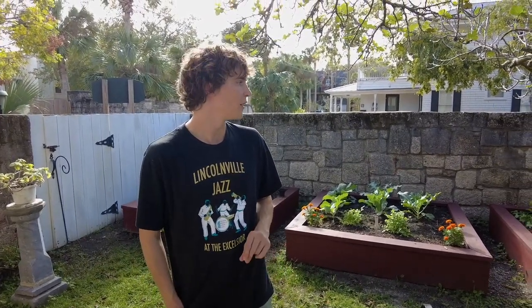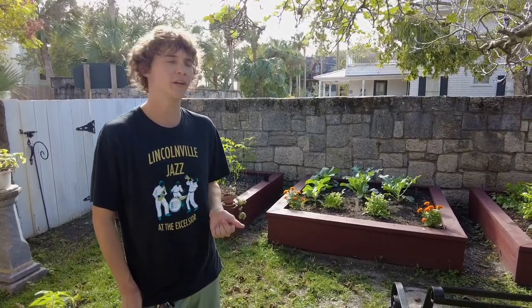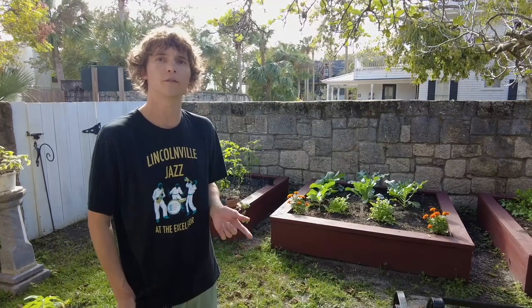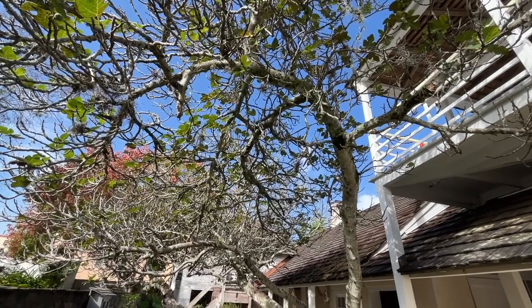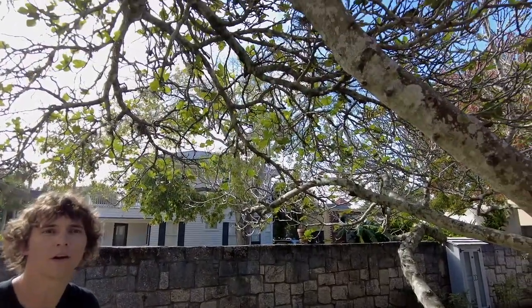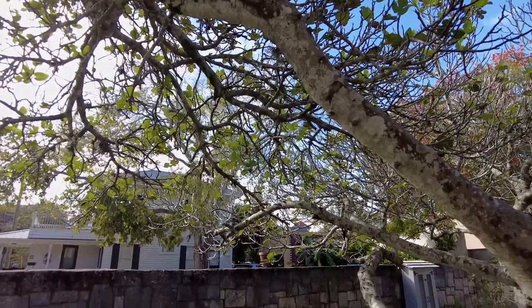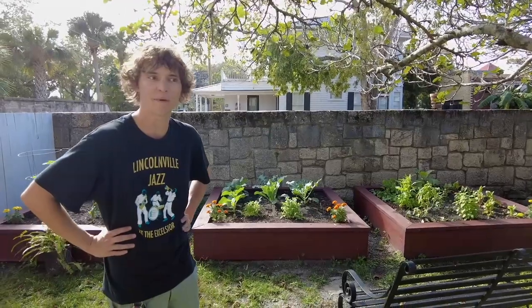This is my personal favorite area of the entire property. We try and grow everything based on historical documents and our archaeological digs, so for the most part what you see behind me is based on things we know were grown here during the time period that we were a boarding house. We pretty much use everything we grow, and whatever we don't eat we try and give out to our neighbors. If you visit in July, you'll see our fig tree, which is estimated to be around 150 years old. July is when our fig tree fruits, so the entire month we have fresh figs coming in — I actually climb up there and pick them and we save them to make jam.